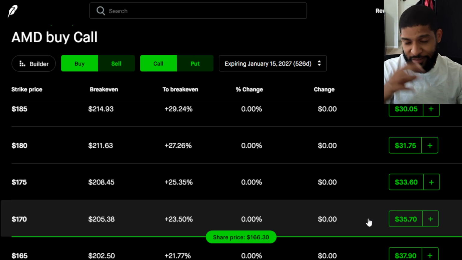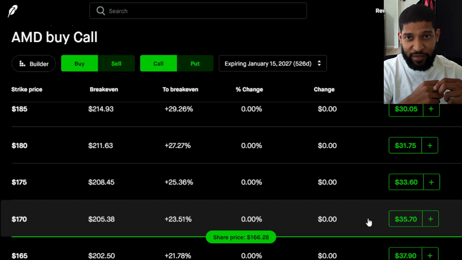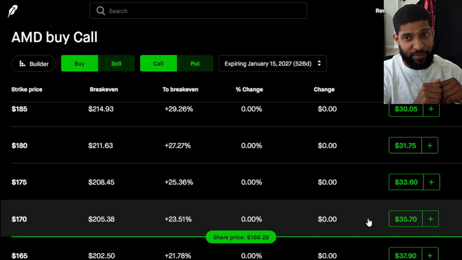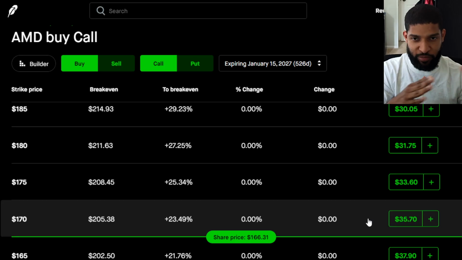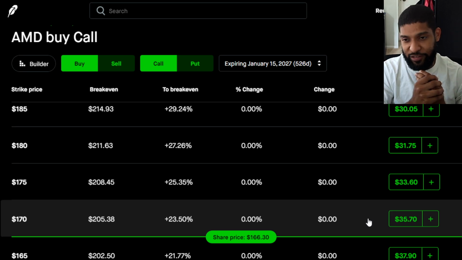So, in my opinion, just make sure you get your fundamentals down as a long-term investor, and then absolutely you should learn how to buy calls and put options, because in my opinion it is the fastest way to make money in the stock market, but also when not done correctly it is the fastest way to lose money in the market as well, you know. But that's where risk management comes into play, and the whole nine yards. But yeah, that's basically what a call option is in general.